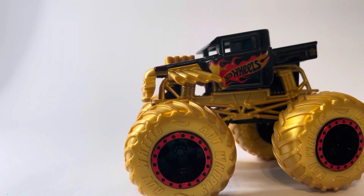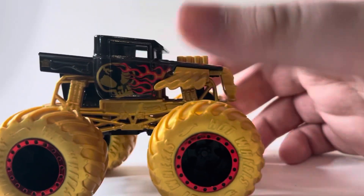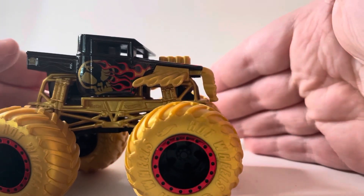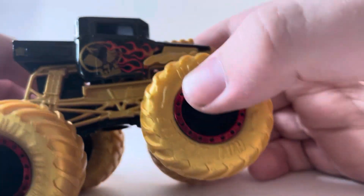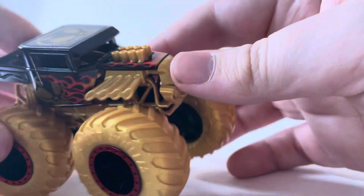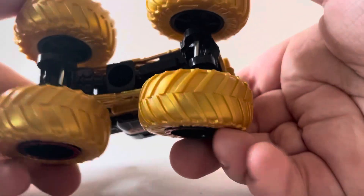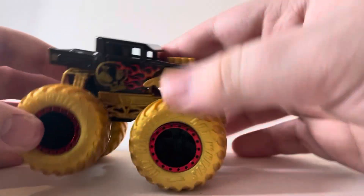Here's the first truck, the Black and Gold Bone Shaker. Basically a Bone Shaker just in black and gold this time because different trucks this year got a Black and Gold Champion paint scheme. So just the same Bone Shaker graphics in a different color. You can see the gold skull with flames, gold skull on top, the engine and skull in gold. It's got a gold roll cage, black chassis, gold tires with black rims with red beadlocks.